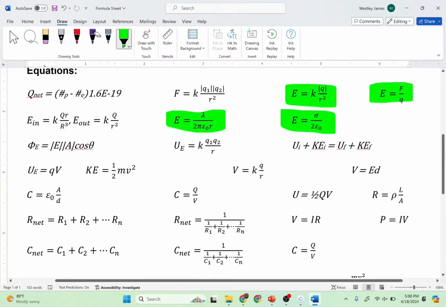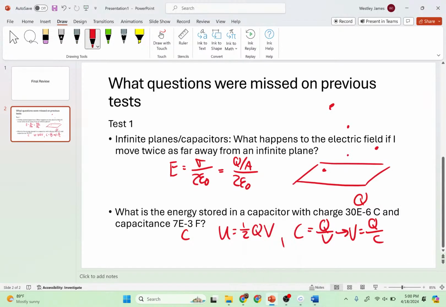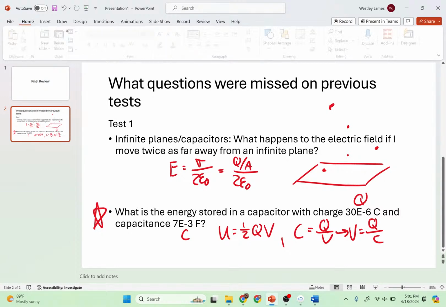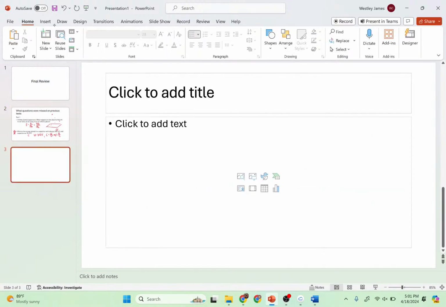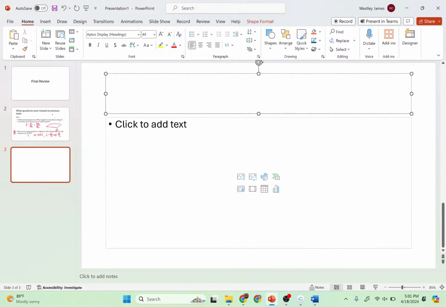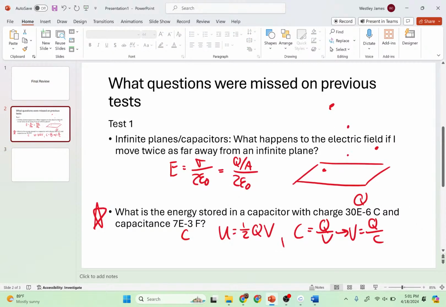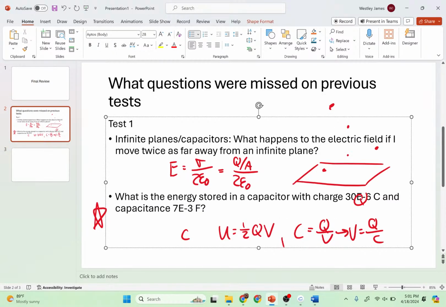Alright, so boom, boom, boom. The last question that a lot of people missed. Again, this one I was a little surprised with. This is the one that most people missed, which I was surprised about because it's fairly straightforward. Well, that's what the numbers show. So, anywho, test 1, there was one more question. Let me make certain I remember exactly. If I don't, that's okay. I'll put one just like it.